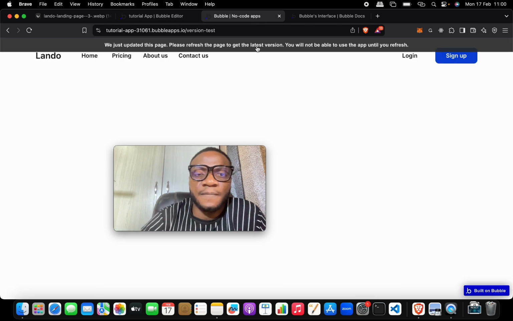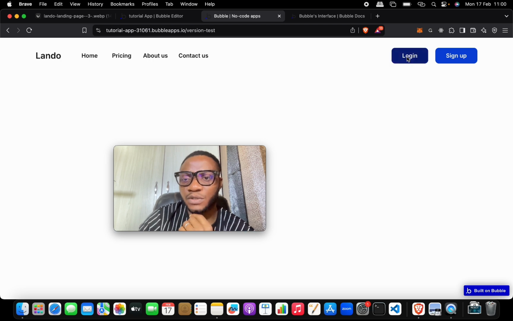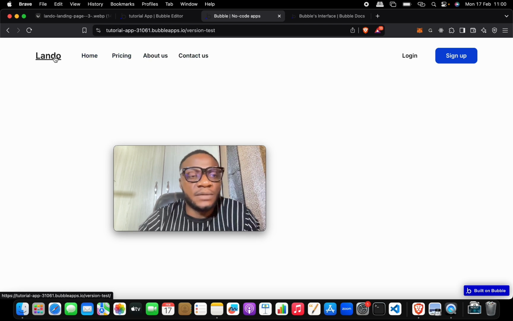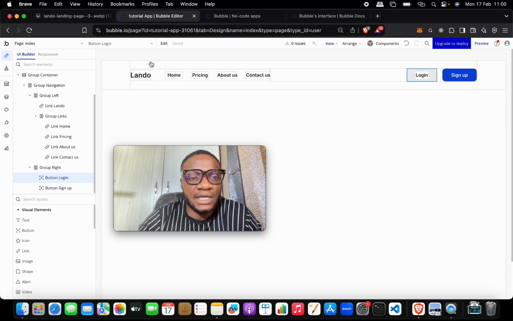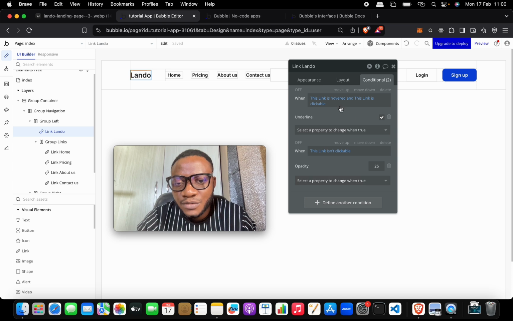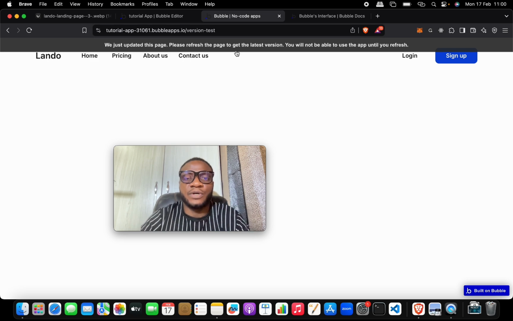So let's go back here and do a refresh. Now when you hover, you have this changing to white like that, and when you hover on all these ones, you have them change to blue. All right, so that works. Okay, this is still showing on the line, so let's also work on this. Let's just add it to the conditional on hover. So on hover, let's get rid of it like that. All right, so we're making progress.